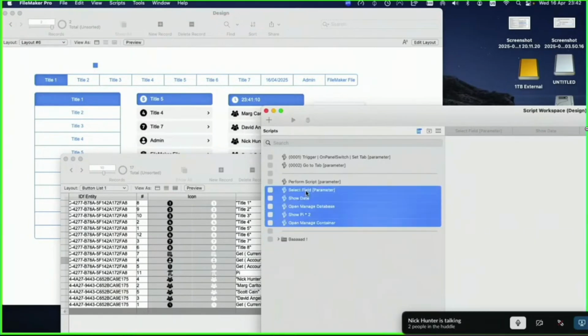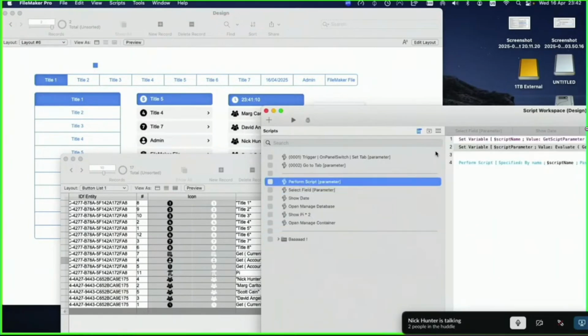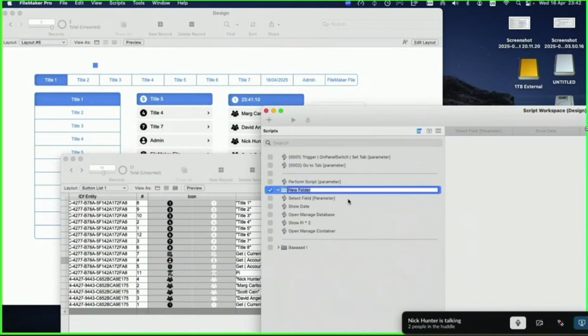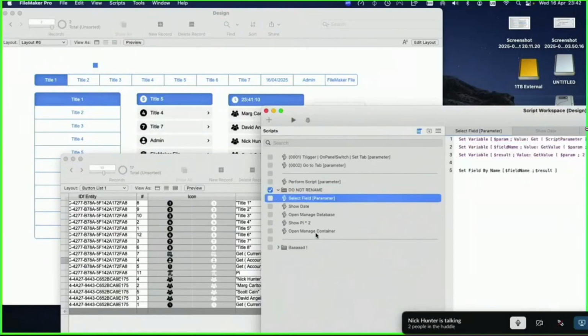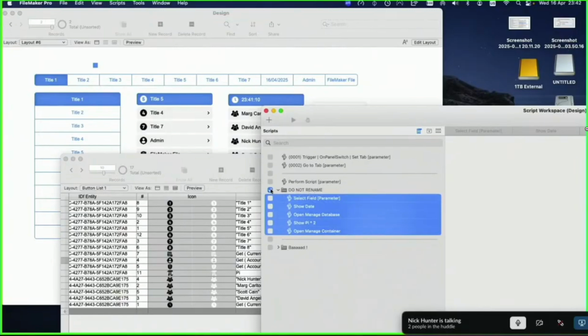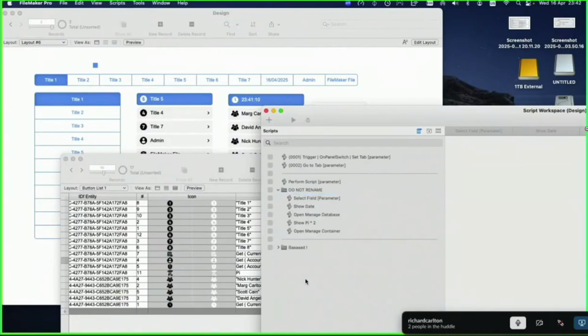All these scripts, you shouldn't rename them. So you create a folder and you name it "do not rename", and you put all those inside that folder. Don't rename those scripts. Okay, so now we open the debate.